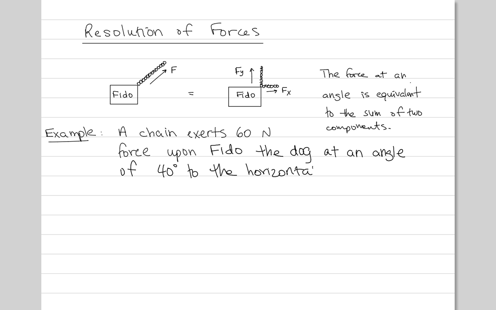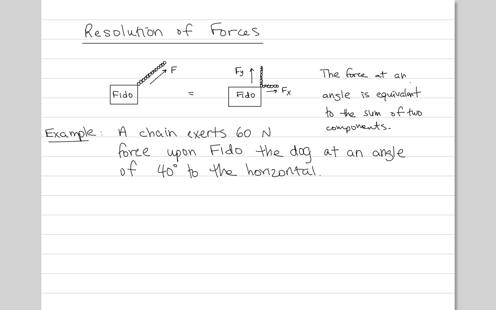And you'll find for the most part, except for some nasty ones in your workbook, they typically just give you the angle with the horizontal, which is the one you want. You always want the angle with the horizontal, so that you can use r cos theta for x and r sine theta for y. Okay?